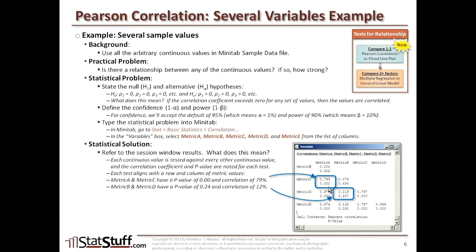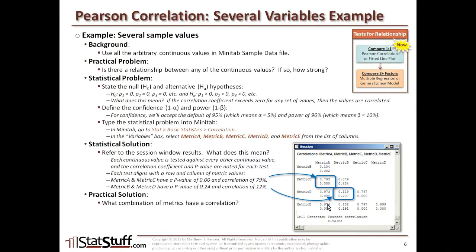So in this case, this is how we interpret it, as we normally do. We look first for the p-value, and after we look at the p-value, that's where we compare it with the correlation coefficient that it gives in the results. So what do we do with this as a practical solution? Well, first of all, what combination of metrics have a correlation? When we ask ourselves that, again, we've got to look for the p-value first, like we do in every test, using the same confidence and power levels that we've done before.